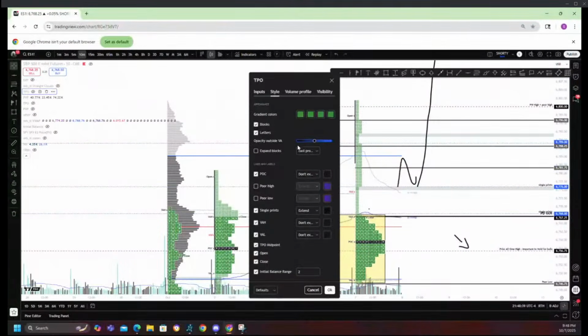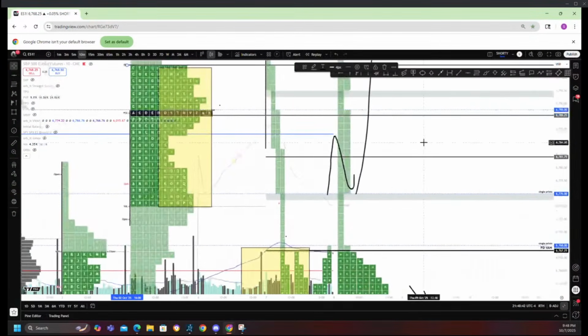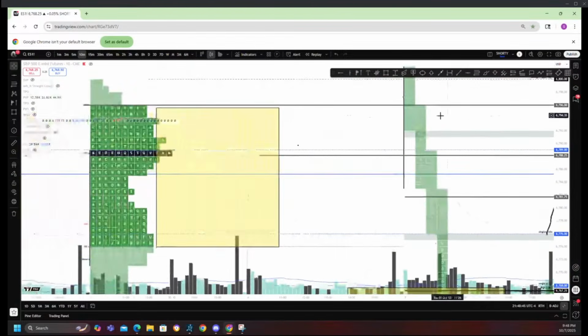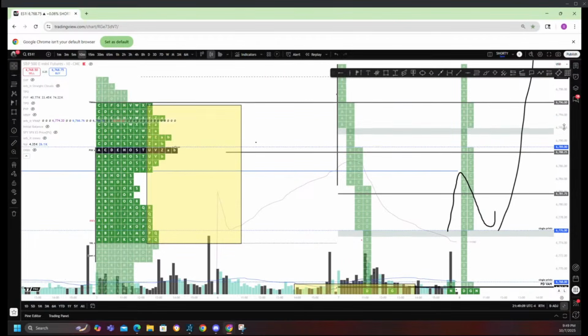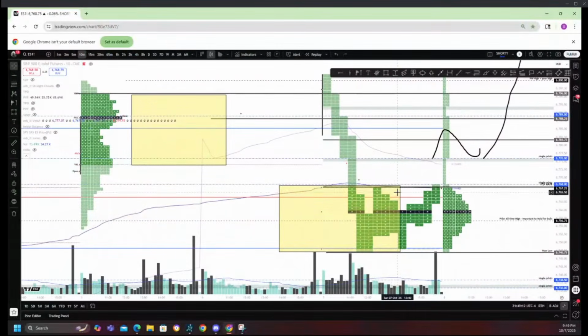As you'll see here, if you expand it a little bit, what does that tell you? You have single prints here, then you have single prints again, so you have excess, single prints, and then C was never able to close that gap. It's showing you there was a little bit of aggression immediately to get off and start selling, considering we closed at the bottom. Would those sellers not show up if price hits that exact same price? They would. That 678.9 area is again where I would expect them. Okay, you would expect them to show up here.